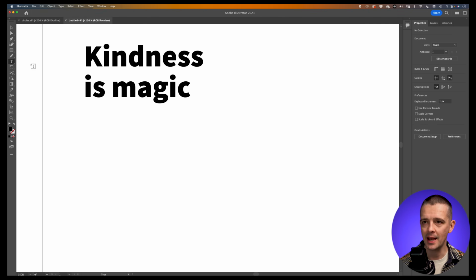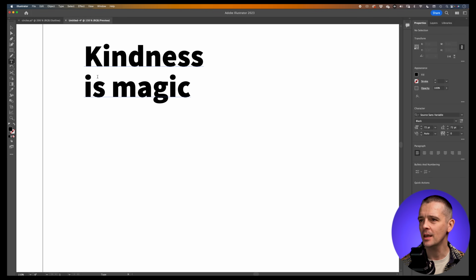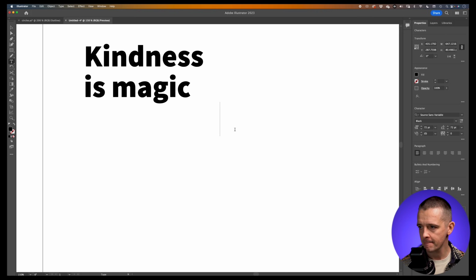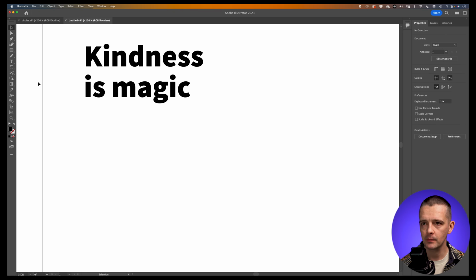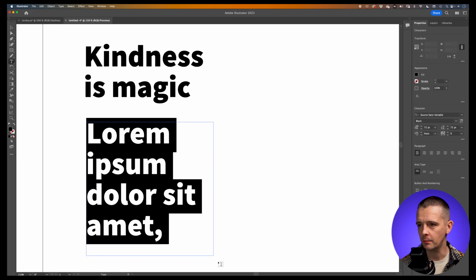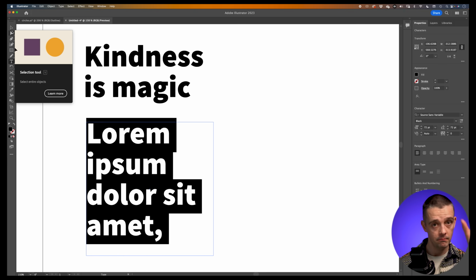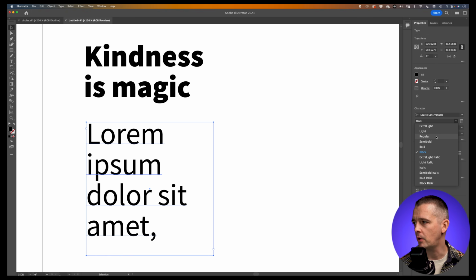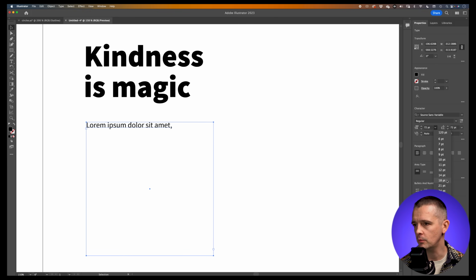So back to our type tool with T, we clicked and then we were able to write on one line. But if we have the type tool selected again and you click and drag, you see it creates a rectangle, and this will give you some area type. It will fill this whole rectangle with type. If we wanted to make this body copy, like our paragraphs under this headline, we'd want that to be much smaller.